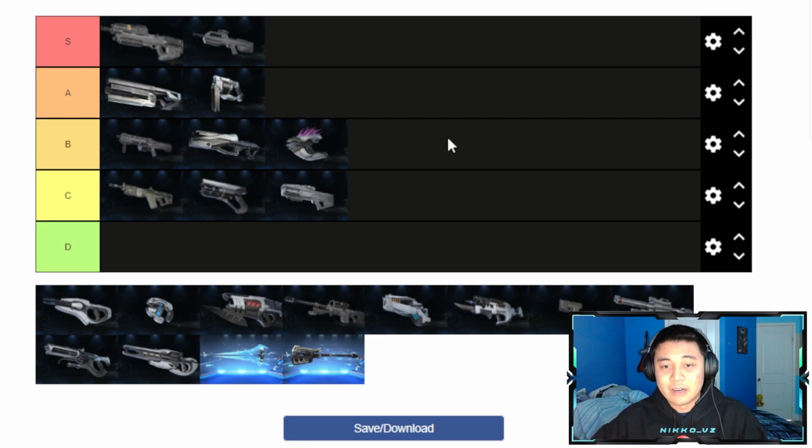That's hilarious to me. But unfortunately, in my personal opinion, again, that's all this list is, opinions, I don't think the Needler's that good. I think it's actually going to be our first D tier weapon on this list. The reason for that is because the Needler is pretty much an anti-Spartan weapon only. It does almost no damage to vehicles, so you're only going to be killing Spartans with it.